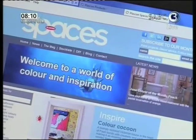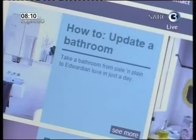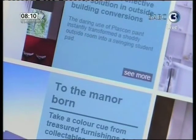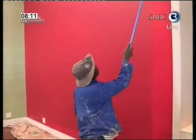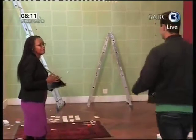If you're looking for more inspiration, you can have a look at the Plascon Spaces magazine website. This website is dedicated to the Plascon Spaces publication, which comes out 3 times in a year. And it literally shows you, for example, by color family, what you can do with the different color families. But what it also gives you is an idea of what you can do with different spaces. When you've decided on a look, it's all down to practical know-how and tips on how to use the paint and the different tools like a pro.